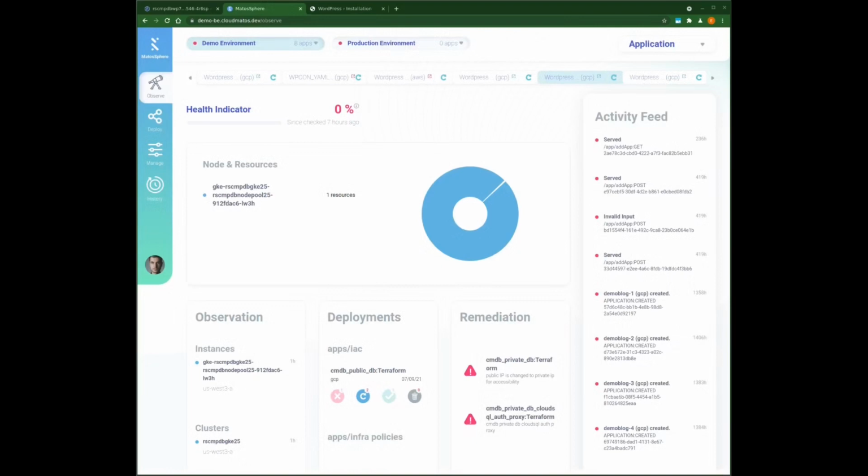Welcome to the demo. One of the most valuable features in the MatosSphere platform is the remediation workflows. One of the biggest issues with growing cloud infrastructure is to be able to ensure your workloads are healthy, safe, and secure. In this case, we will show a remediation for public IP to private IP in DB workloads. The importance of this is the ability to ensure none of your DB workloads are in violation of best practices.